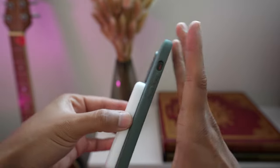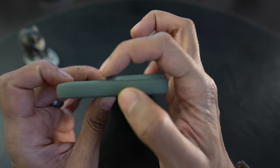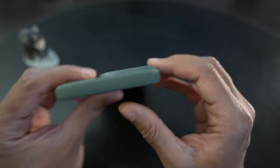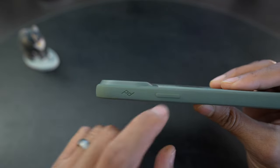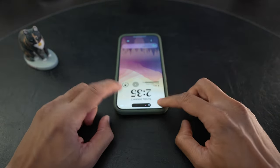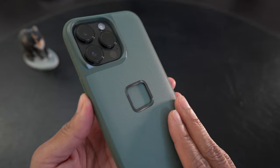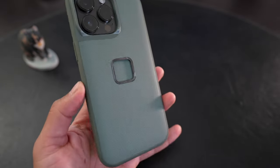Small things that I noticed is that the camera housing looks like it has a little bit of a taper. So it looks like it's getting a little shorter on this side than it is on the outer edge, and so too vertically. It looks a little higher than it is on the bottom. Not sure if that's intentional to reduce wobble on a table. It's possible, but that's a little thing that I noticed. Nice little touch.